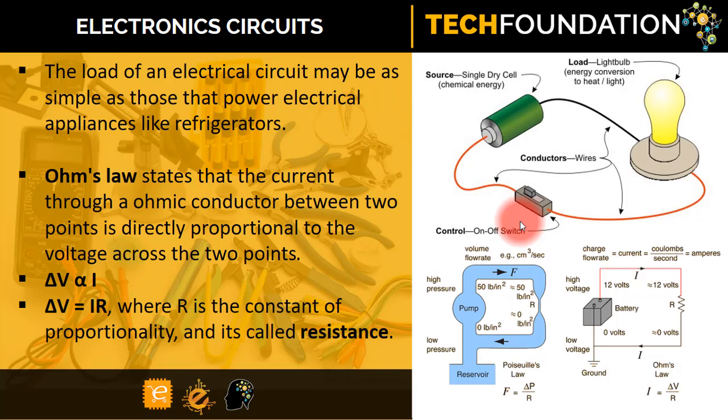Now, whenever current is passed through any material, there is work done in that material, and this leads to a change in potential difference across the material. Depending on the nature of the material, the voltage drop will be linearly dependent on the amount of current flowing through the material. This is the statement of Ohm's law. Ohm's law states that the current through an ohmic conductor is directly proportional to the voltage drop across the conductor.